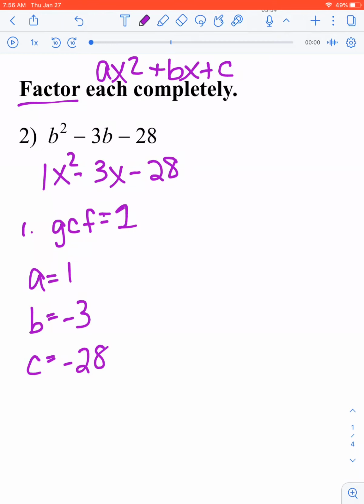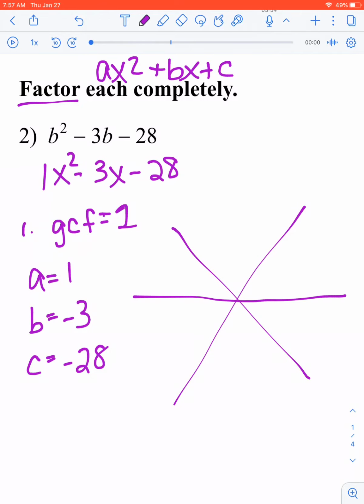We're going to make our snowflake. Or some classes like to call it a firework, but we're going to call it snowflake. So on top there is, if you look at your little picture sheet, which you can use, a picture of an AC. So that means you're going to multiply A times C on this one, and you get negative 28. And on the bottom is a B, so we get negative 3. Here there's a picture of an X, so AX, AX.